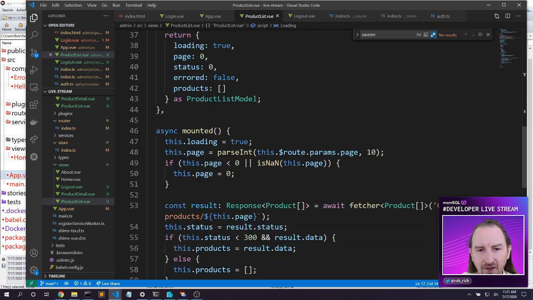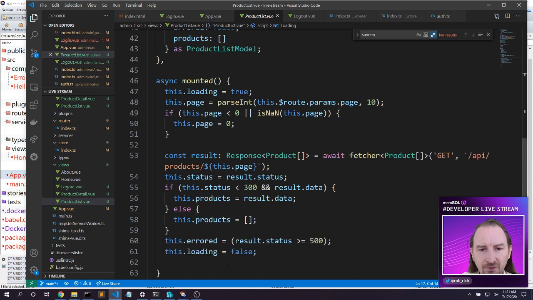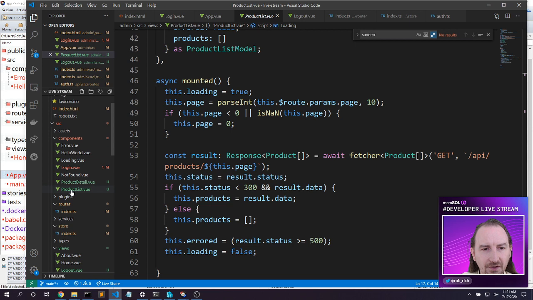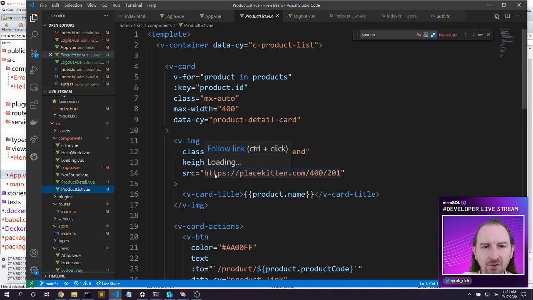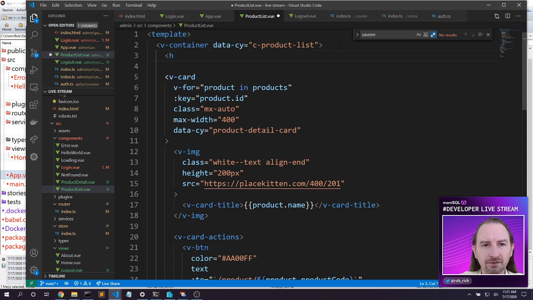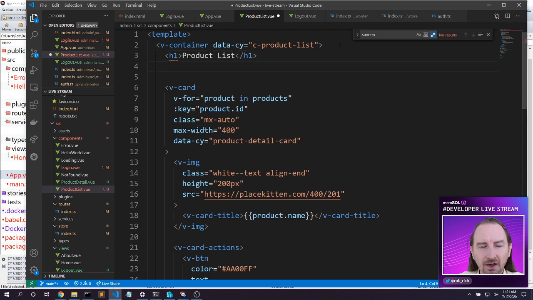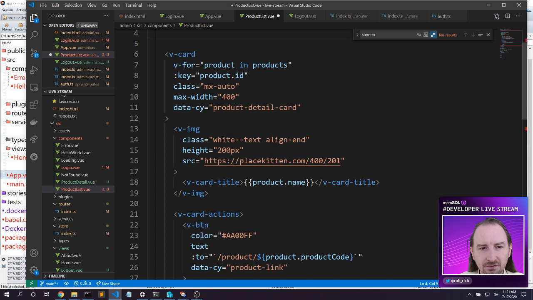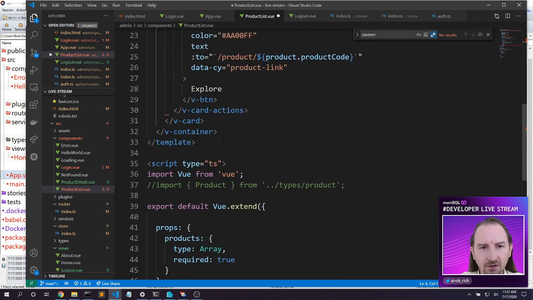We're gonna go fetch that from the API, and based on the results, everything works. We're then gonna go call this product list. Now in this case, we don't need to do all of the mayhem of showing pretty cards. It might be easier just to say, here's a table. So I'll say h1 product list, and let's go grab a grid that we can use to populate these details.